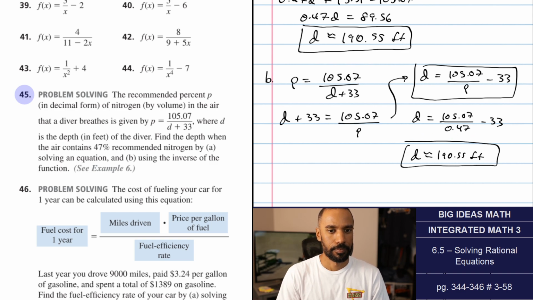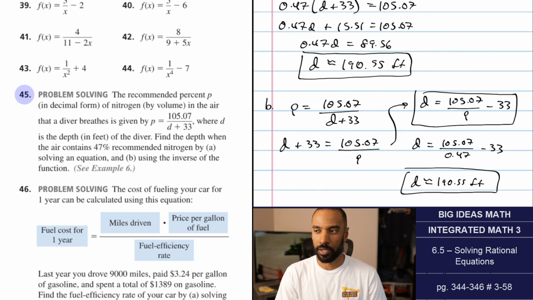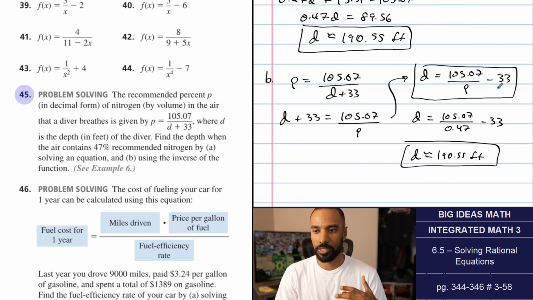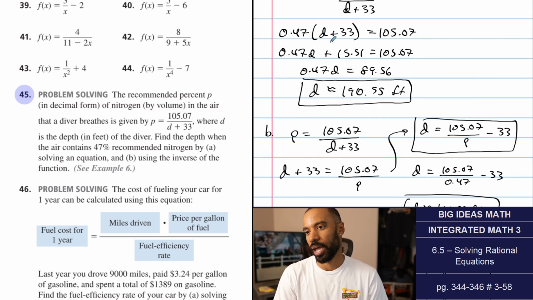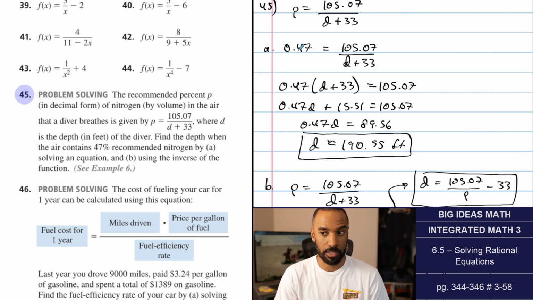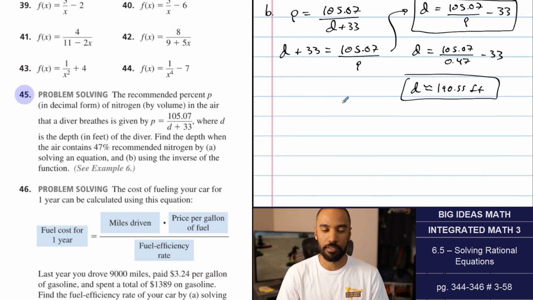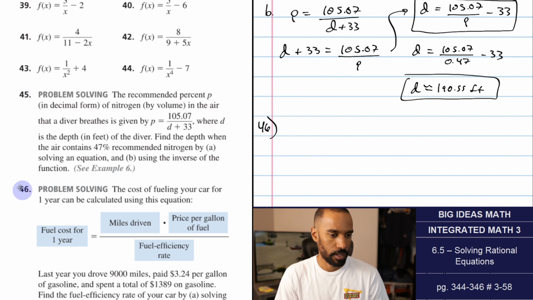Okay. They didn't ask which I'd prefer. I kind of prefer the second one. If I had to do it more than once, I would absolutely prefer the second one. But I felt like this was cleaner work for me to do. I could have maybe done that this way, but the distribution is what slowed me down here. That being said, this is fine. That works. It's just that if you got something by itself, then you just got to use the calculator the rest of the way. No more real algebra once you start off with algebra.